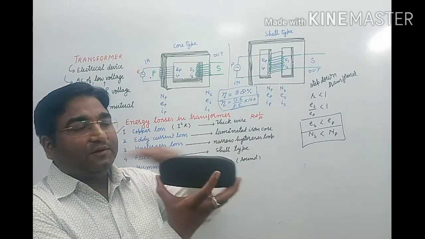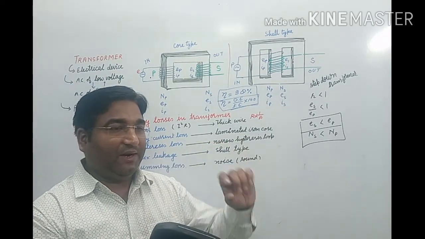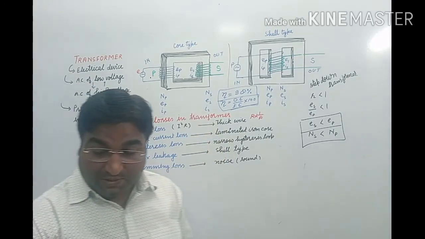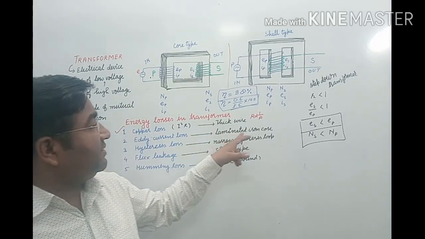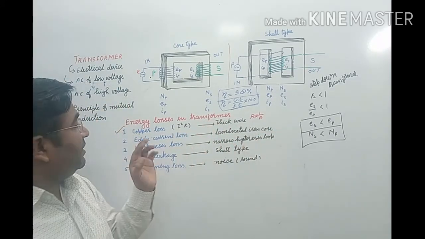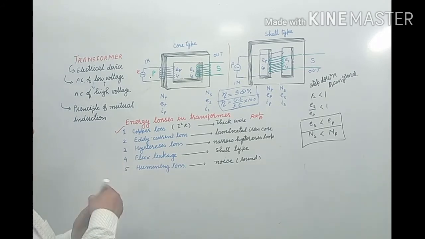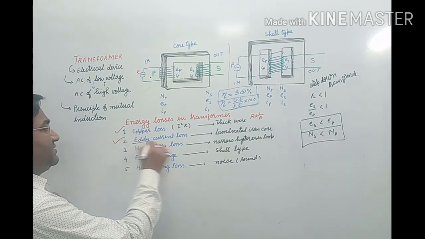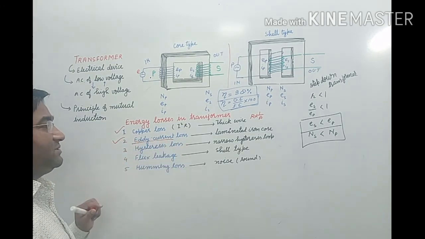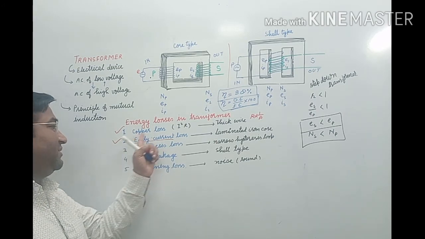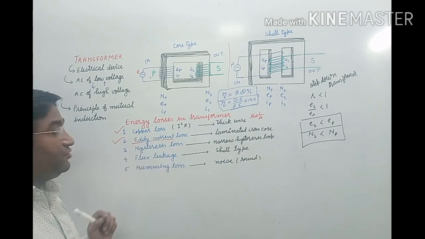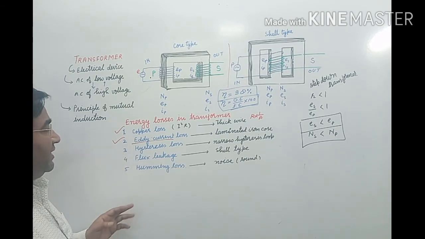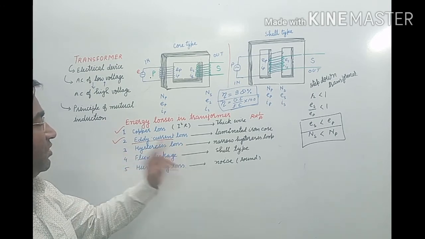But if we cut it into small slices and paint them, meaning break the continuity, laminated iron cores are taken to minimize the eddy current loss. This is the formation of eddy current. Eddy current always gives a negative response. This current is not in useful work. It causes a damaging effect. And third, hysteresis loss.